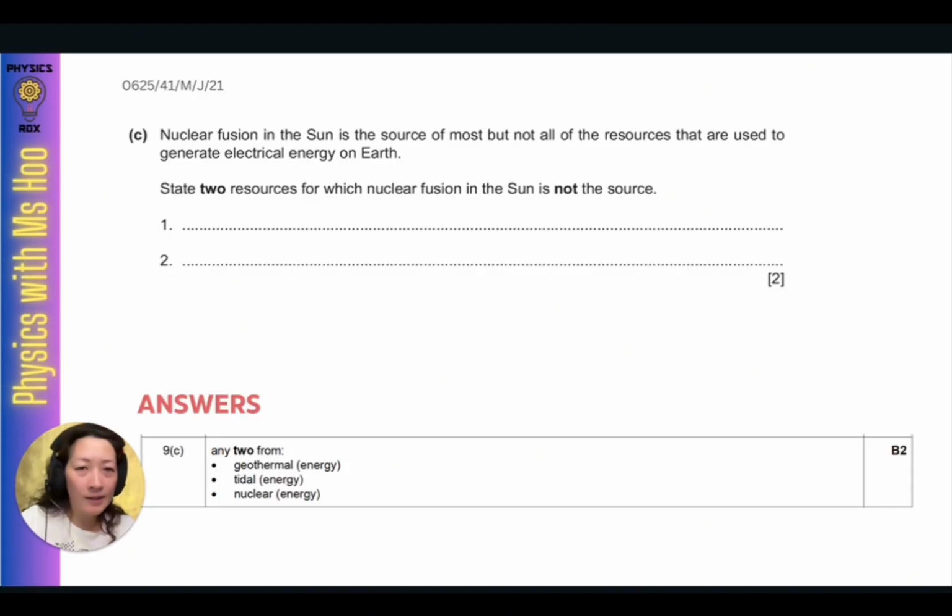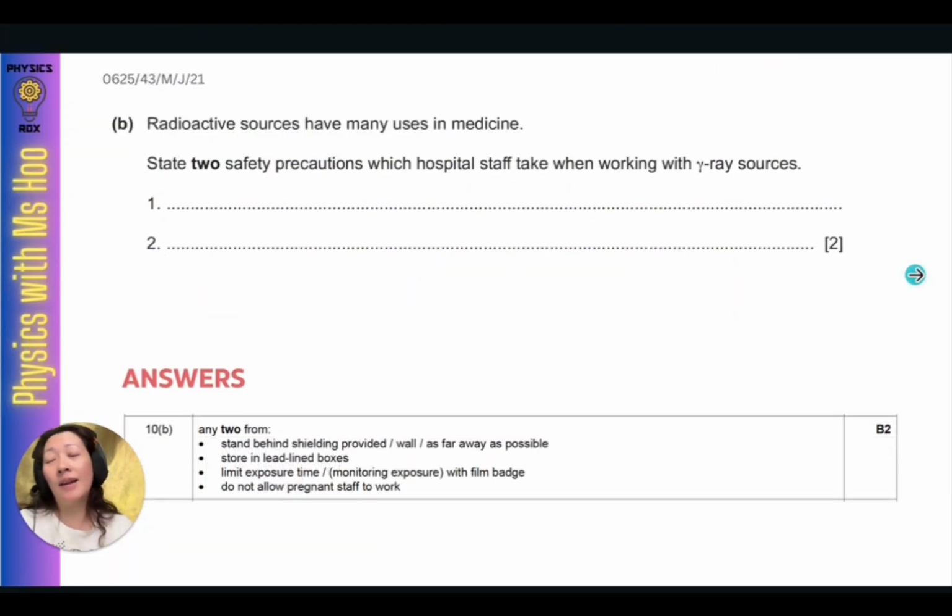Again, this is very similar to the earlier question. The line before this has something to do with the question, but if you read the question carefully, you don't even need the first line in the first place. You can answer the question directly based on this question itself. And yes, the answer to this question is what I call the TNG concept. The 3 energy resources for which the sun is not the source are tidal, nuclear, geothermal, TNG. So still not so bad in terms of the questions, but let's take a look at the next slide.